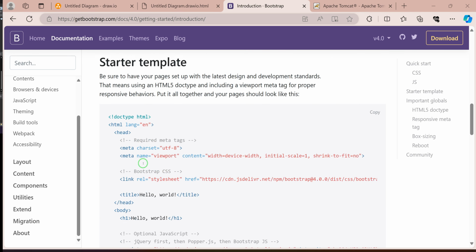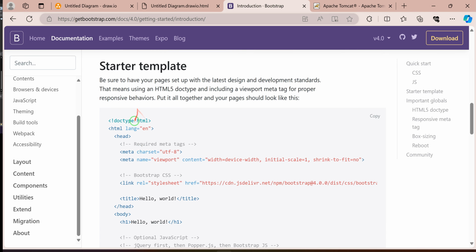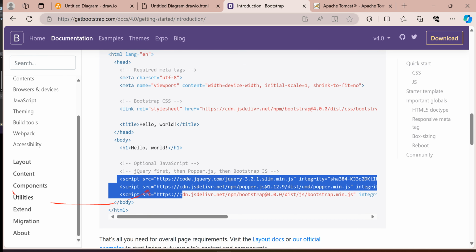I just added it at the top, but it's a good idea to add it at the bottom, not at the top, because code is always read in sequence. They're going to scan this one first, but it's better to write it at the end of the HTML, because that way the program will not get slowed down. It is better to first check my code, and if it's needed, then look for my script. So that's why I'm saying put all your script tags at the end of your body, the way they do.